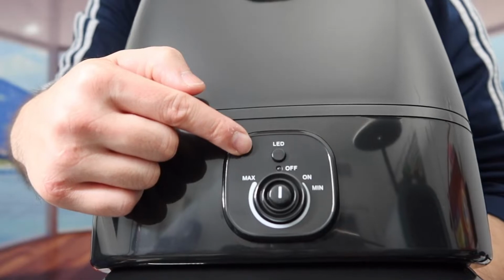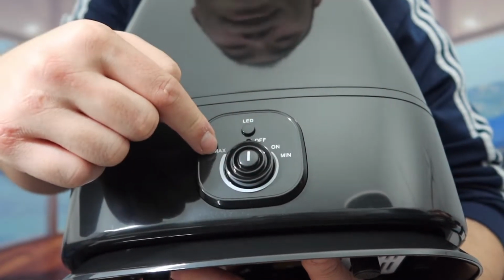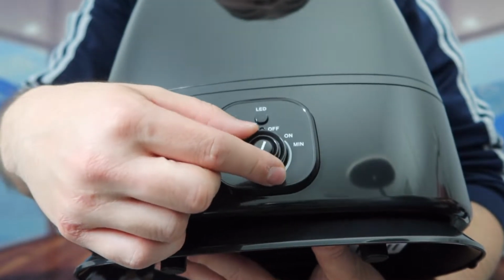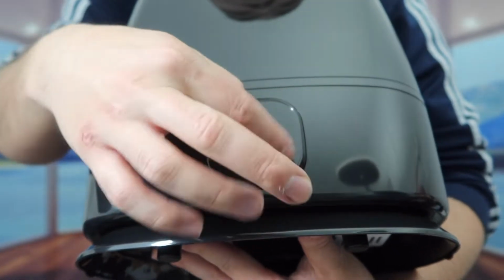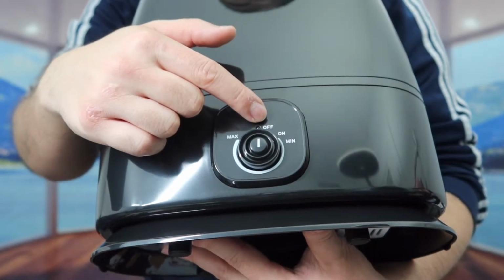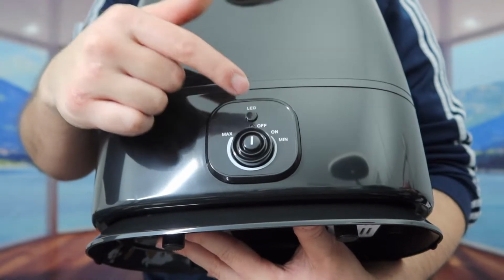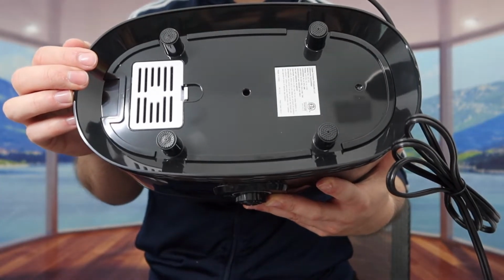So you see in front right here we do have a switch. So this is basically off, on, minimum and maximum. So I'm assuming all you need to do is just turn the knob and that will turn it on, and if you turn it back, that will turn it off. And on top right here we do have a push button, and that basically turns on the LED light. On top right here we do have the 360 dual nozzle, so that way the mist can come out right here. And then right here is basically what the bottom part looks like.